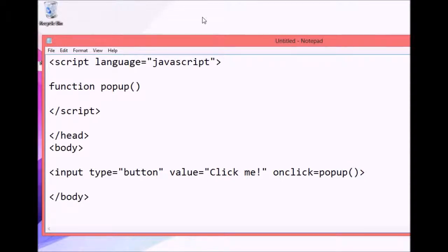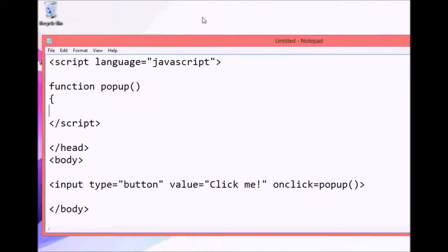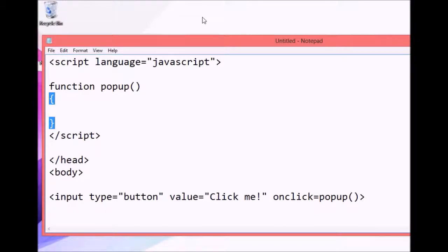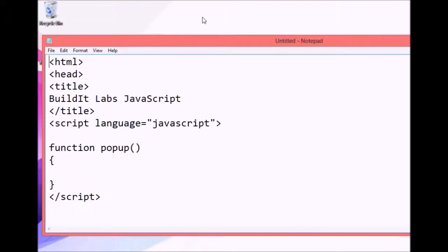I'm going to tell it a function, which is a set of instructions, and it's going to say, oh, I know how to do popup now because you told me how to do it. And this is JavaScript, so this is going to be written in JavaScript. And much like these tags that we had for HTML, remember this is the beginning of the title, this is the end of the title. That's a tag in HTML. In JavaScript, when I'm writing a function, this curly brace and this curly brace tell JavaScript where the beginning of that function is and where the end of the function is.